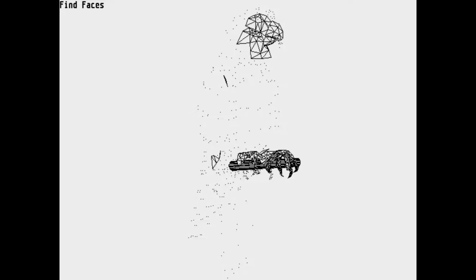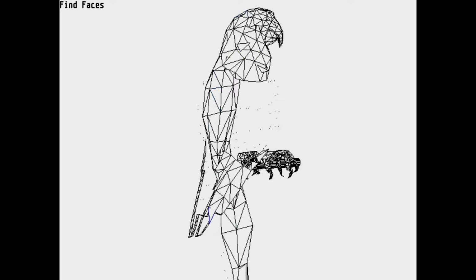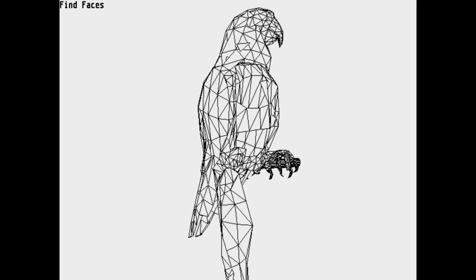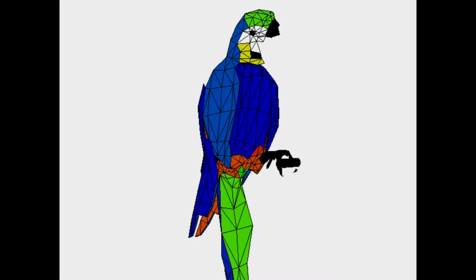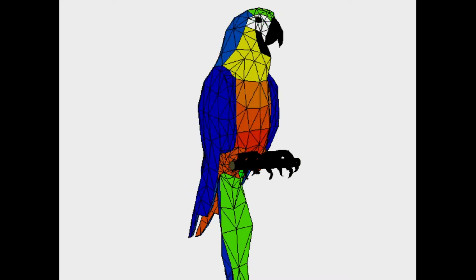So this is a compiled version. As you can see, it's still quite slow because the data is read from the hard disk and it's not held in memory. I did this to render more big models which don't fit in memory as well. And as you can see, the parrot is rendered with the colors in Blender. So let's go a little through the code for the interested, of course.